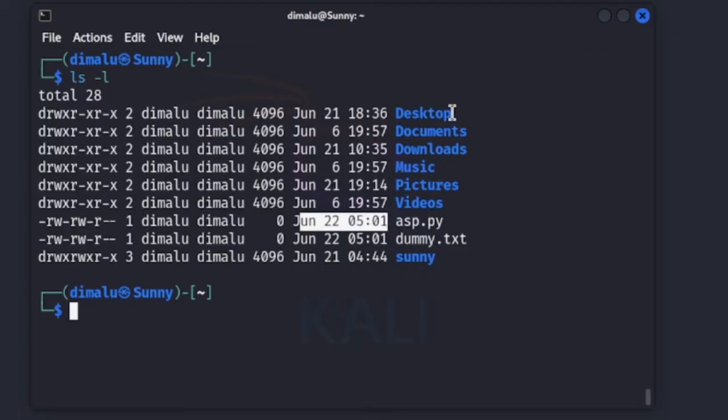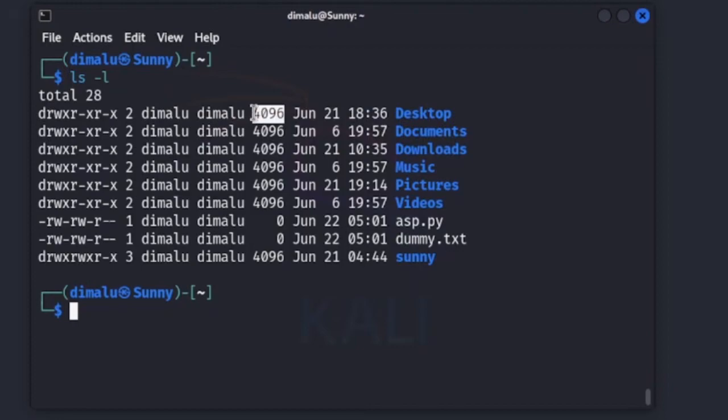And in the context of a directory, when you add a new directory or file to a directory, then this date and time get updated. Or if you modify a file within a directory, then the date and time of that particular directory also get updated.